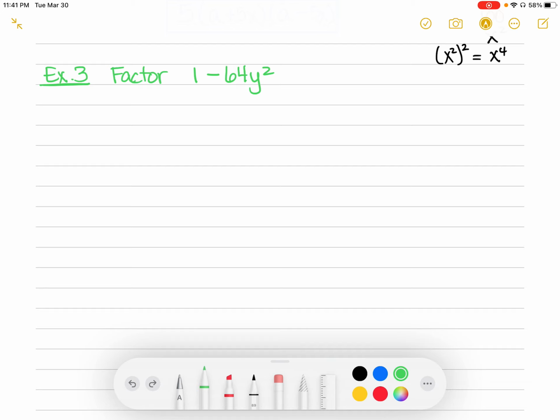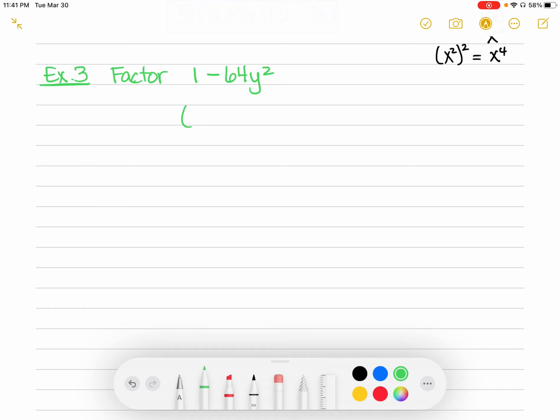Okay, now that you're back, I cannot take anything out. You do not ever just take out a 1. Remember, 1s in algebra are almost like they're invisible. That if you had like 1 times something, you don't need to write 1, right? So we're not going to have 1 times something on the outside.